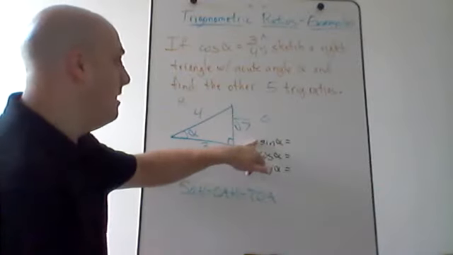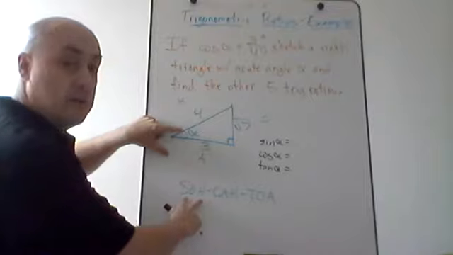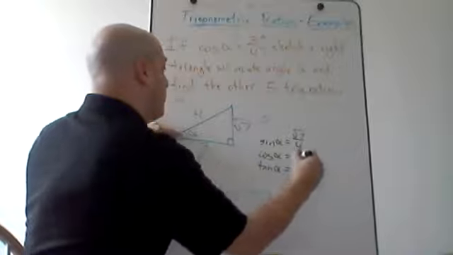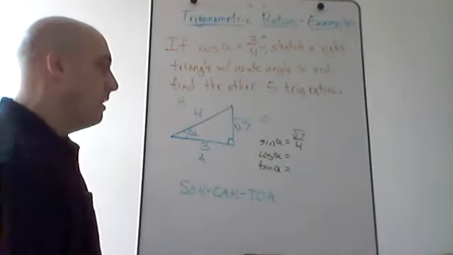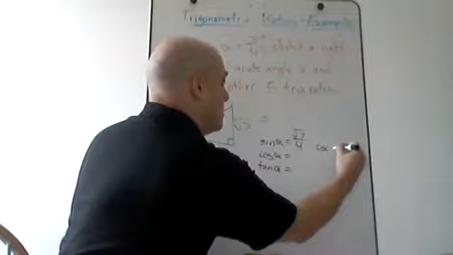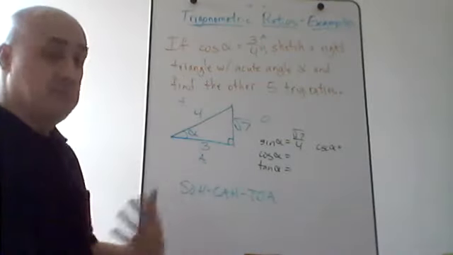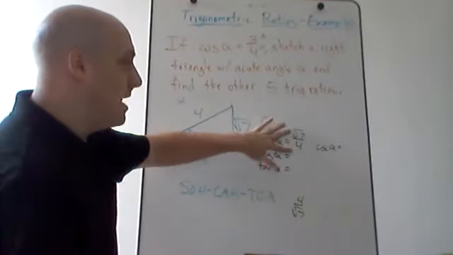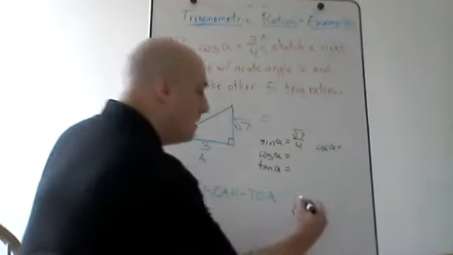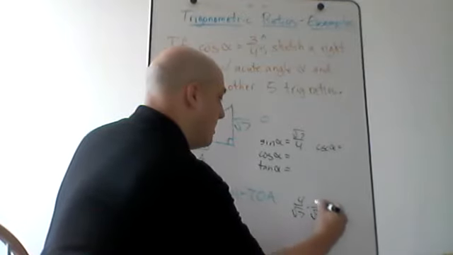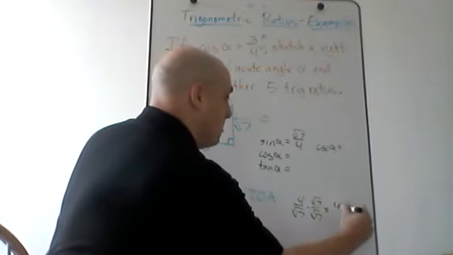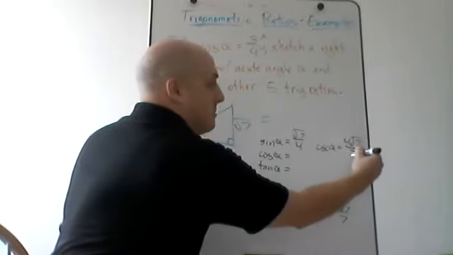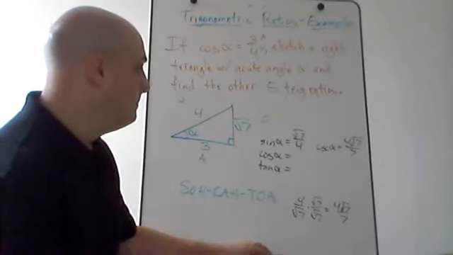So sine of alpha, right? Sine is the opposite over the hypotenuse. So the opposite is the square root of 7 over the hypotenuse, which is 4. After I do sine, let me go ahead and do cosecant of alpha. Since cosecant is the reciprocal of sine, cosecant is going to be 4 over the square root of 7, right? So to get cosecant from sine, I just flip it over. Since it has that square root in the denominator, just like we saw in that last example, I multiply by root 7 over root 7, and I get 4 root 7 over 7. That's going to be my value for cosecant of alpha.